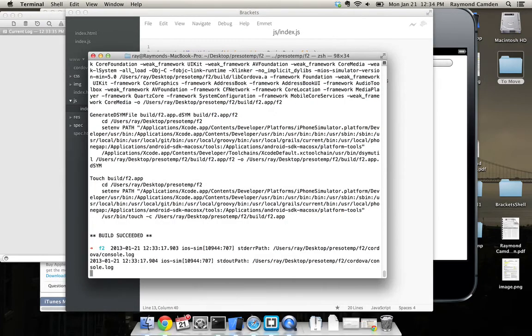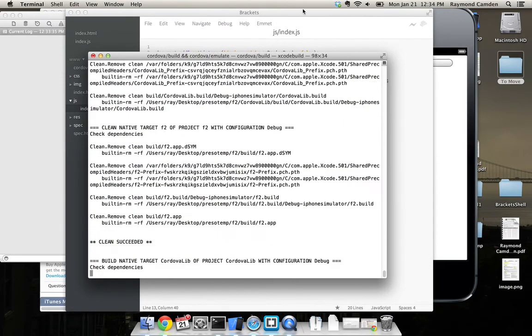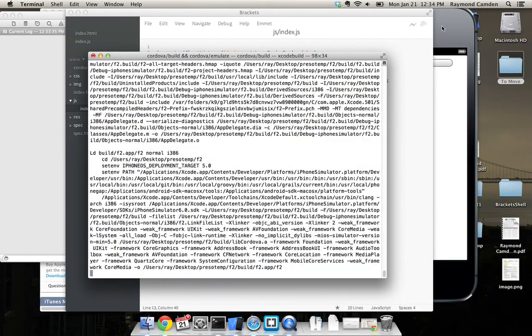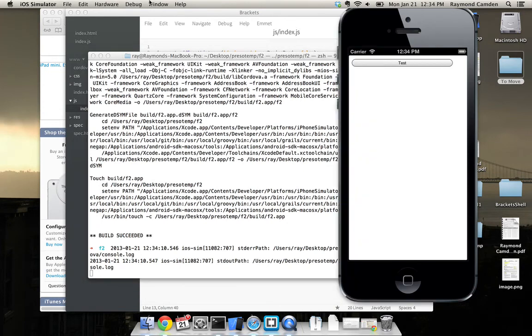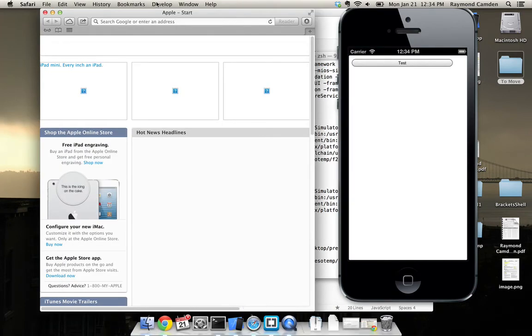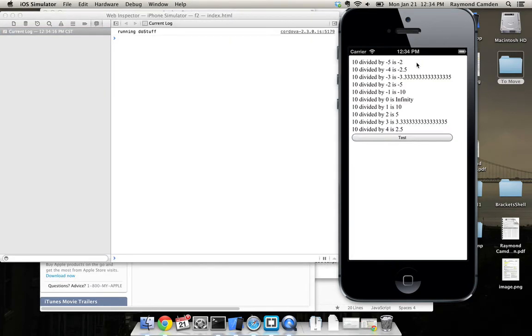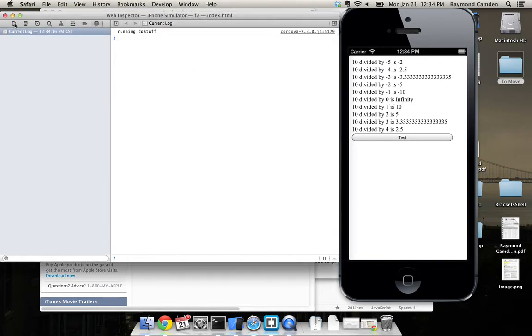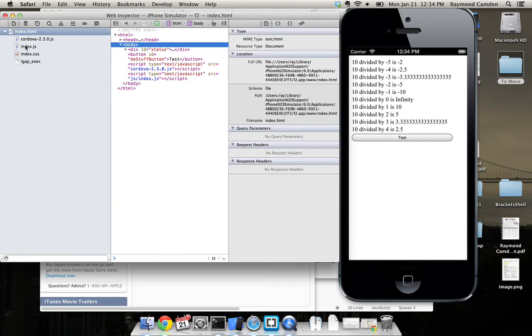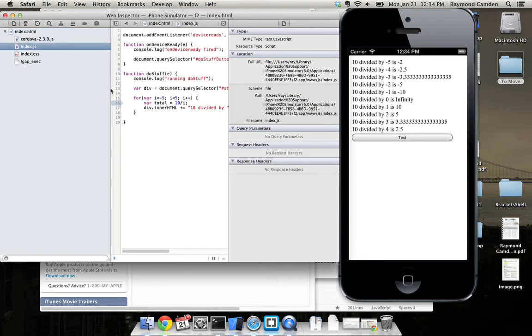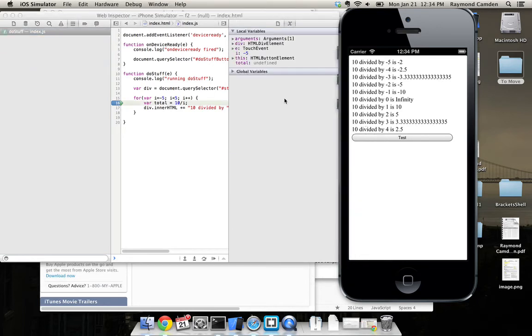This is a heck of a lot faster and easier than what I've had to deal with in the past. So, all right, we run this again and go back to Safari, get that thing back up. Boom. All right, and let's do it again. Now, it ran and I saw that something kind of funky happened at 0. And if I don't like that, maybe if I don't understand why that's happening, you can actually add a breakpoint. I've just enabled that there, and now when I run the button again, I actually have a breakpoint.